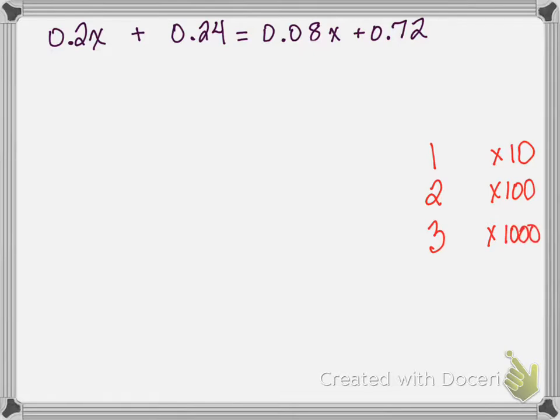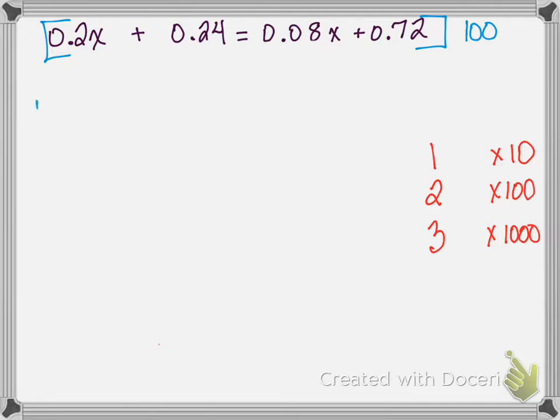1,000. Okay, now, don't forget, you have to do exactly the same thing to both sides. So the fact that this one is 1 decimal place doesn't matter. You've got to multiply everything by the same number. So you always go with the highest decimal place. So what should I multiply all of this by? 100. Okay? Because that is the highest decimal place. So I'm going to multiply all of this by 100.